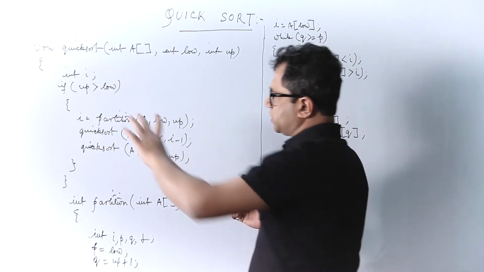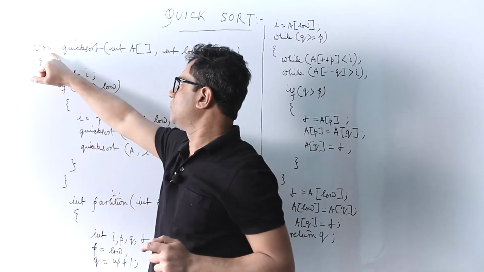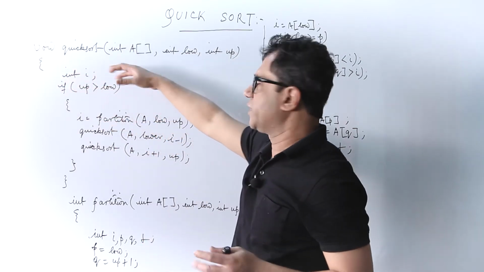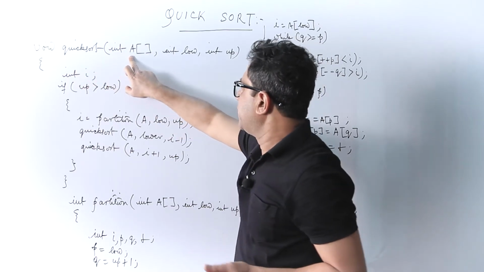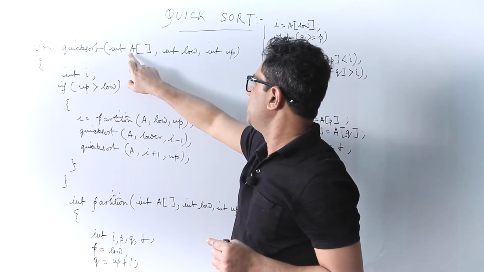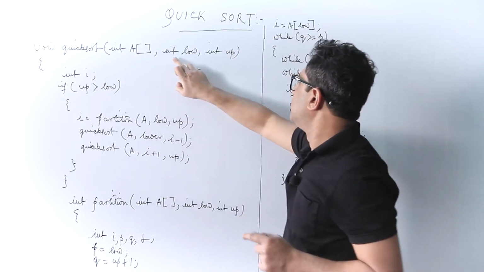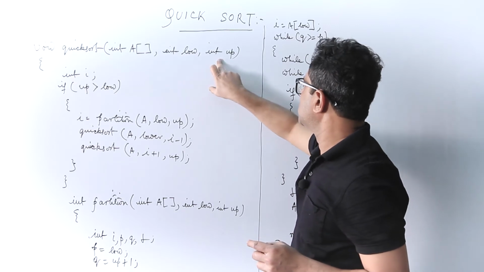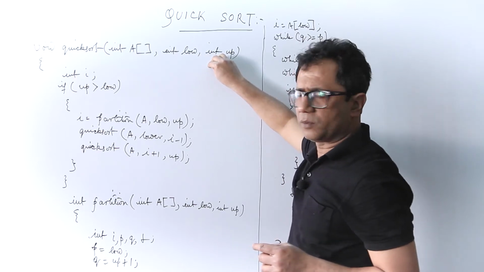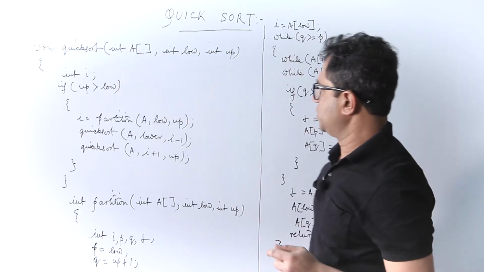So let's get started with explaining this part, that is void quicksort int a. What is this? Nothing to return from this function, so the return type is void. The name of the function is quicksort; you can write any other name of your choice. This is the array which we need to sort, whose base address is passed by this argument. And this is another variable int low, and this is another variable int up. So we declare two other integer variables in the list of arguments of the quicksort function definition.